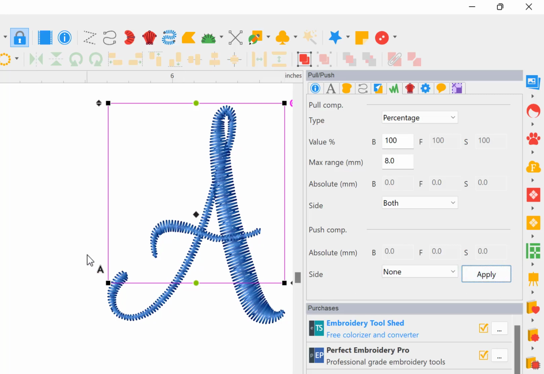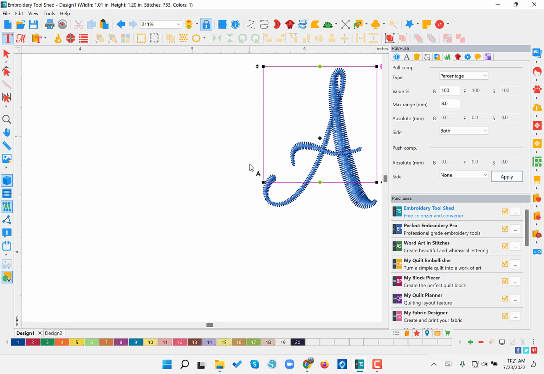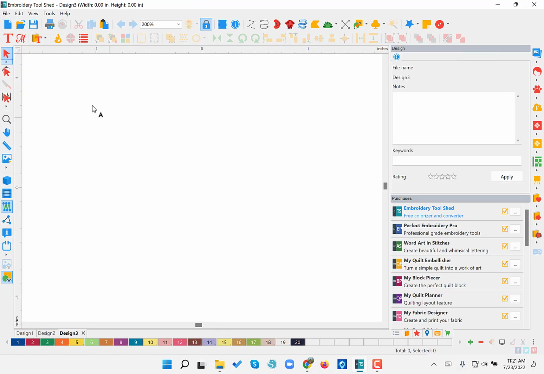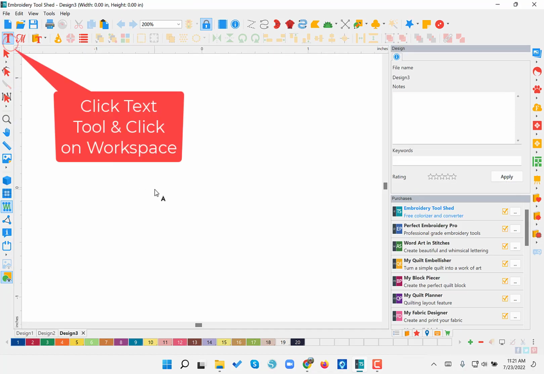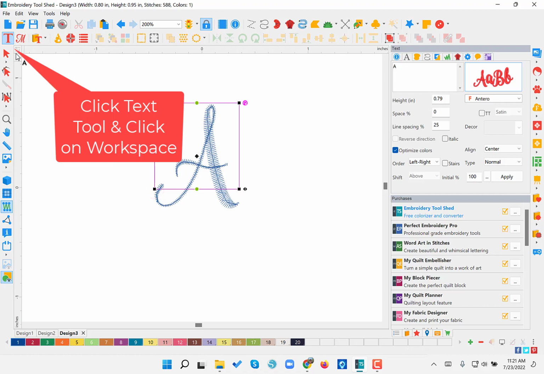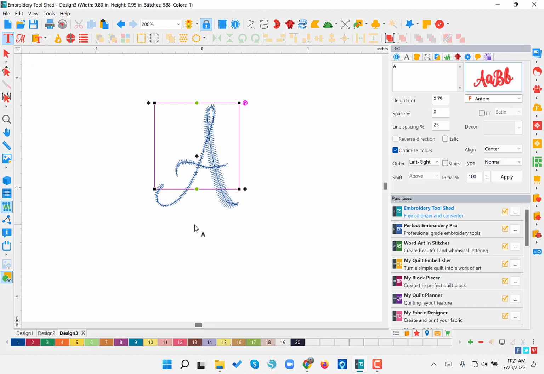Now, the other part of this question was that somebody wanted a letter that was similar to applique, so thick and chunky, but didn't want to put fabric in there. So here's something that I would do for that situation. I'm going to just open a new page here. And then I'm going to choose a text and add that to my screen. Remember, click the text tool, click one time on your workspace. It will drop the letter A, and then here in the text properties, you can change that to whatever you want it to be.